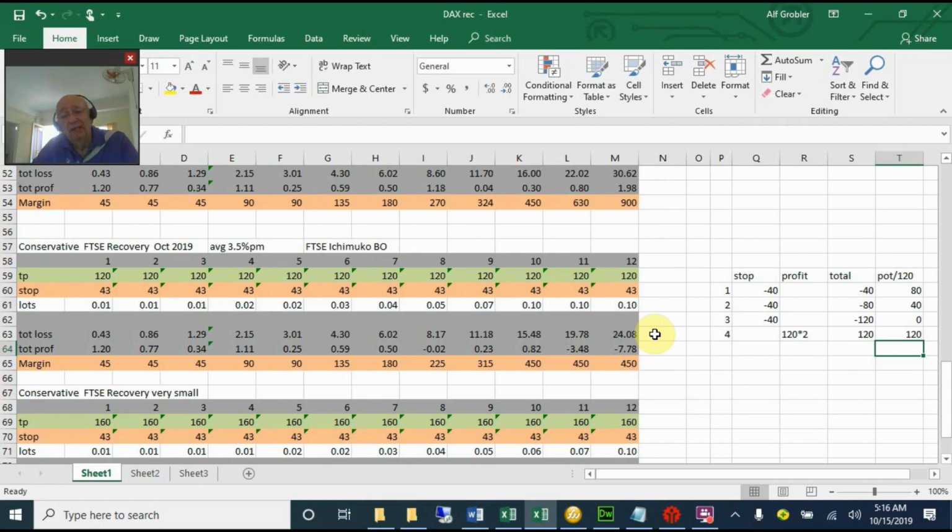So yes, you're trying to protect the system all the way, because at least in this manner you're not going to wipe your account. You won't get what they call a margin call and lose your margin as well. At least this way, you're going to protect your margin, you're going to protect your capital, and you're minimizing the amount of pips you can lose totally. You will not wipe your account. That's the main thing about the whole system that I've tried to do over here, is to protect your capital from wiping your account.